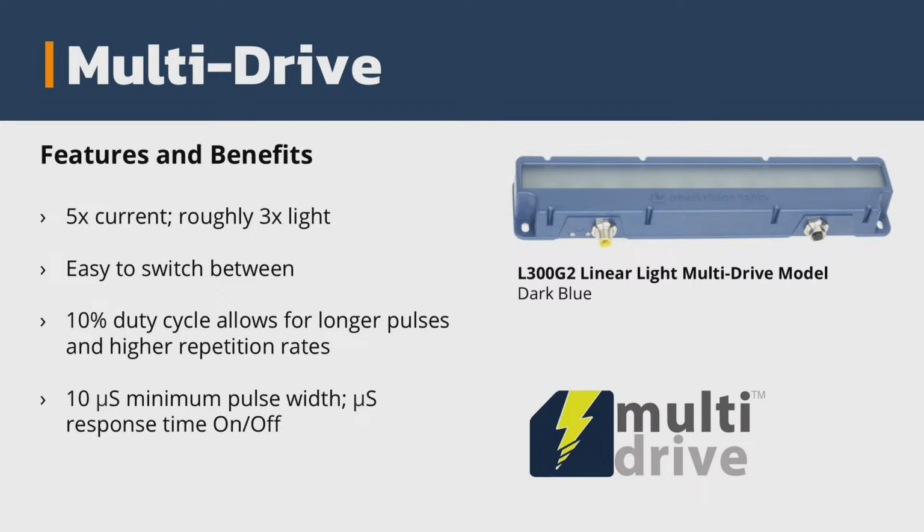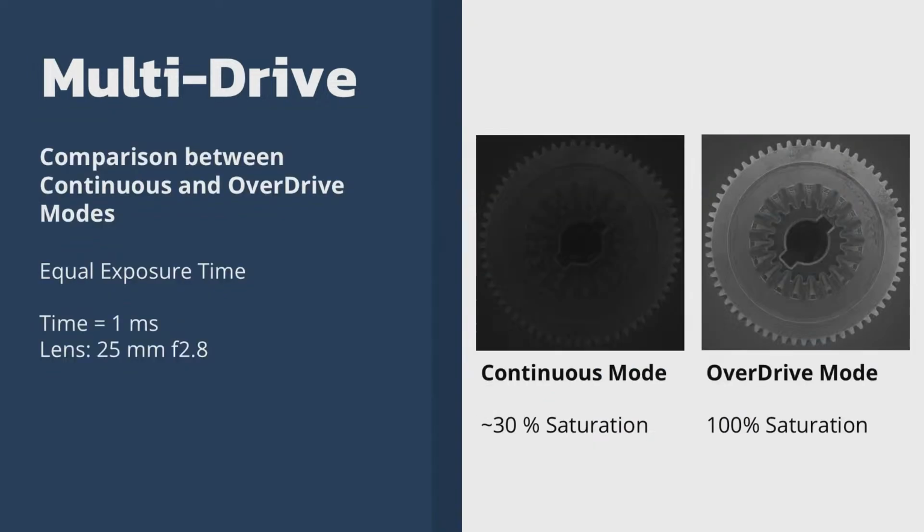Those kind of specs are important when looking at the parameters for your application, repetition rate, and what you need for exposure, of course, but they're also going to be important to remember as we come up and talk about the other types of overdrive that we do. Because here's everything you need for basics in a multi-drive light.